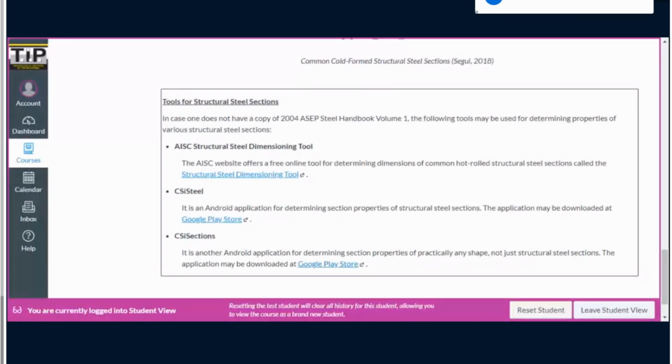Okay. These are some alternatives that you may use in case you do not have a copy of the steel handbook or the AISC steel construction manual. However, I still recommend using this one for us to be more consistent in units, because I observed that if you use either of these, there are some deviations or differences from the values presented in the steel handbook. So in that case, I will be leaning more on the use of the steel handbook. But if you have no choice, you do not really have a copy, you may use these applications.